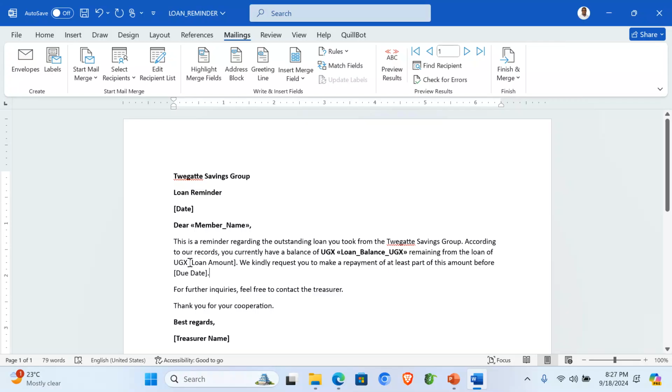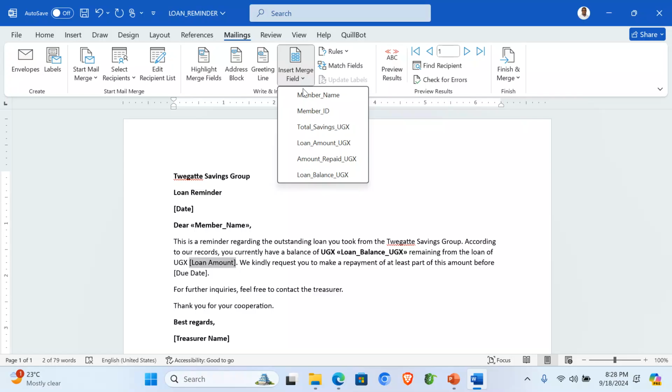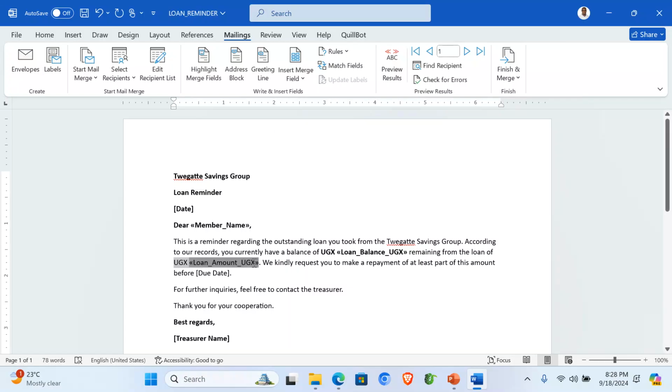Then of the loan you took, so this one here, we highlight loan amount. We can highlight also and bold. Then before due date, so we can give them date.